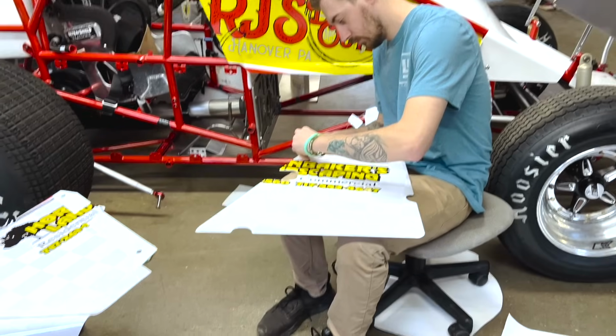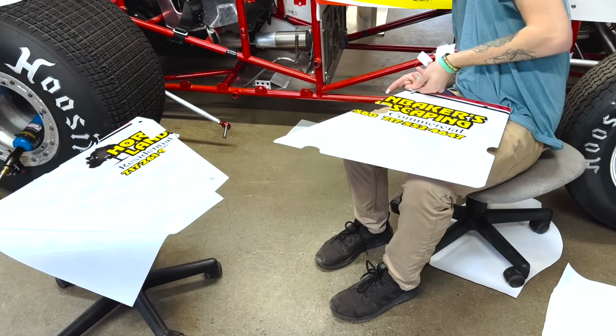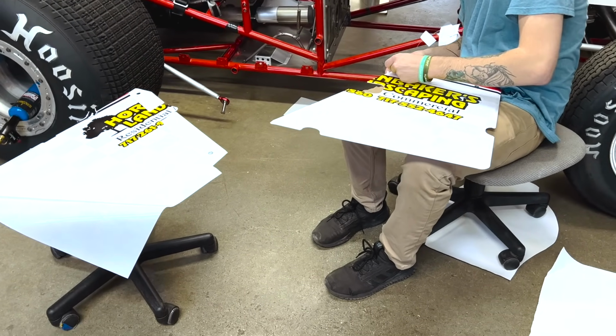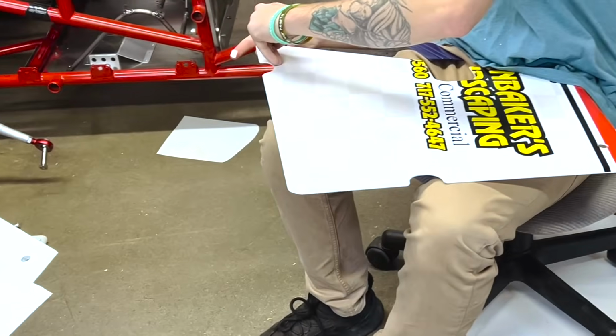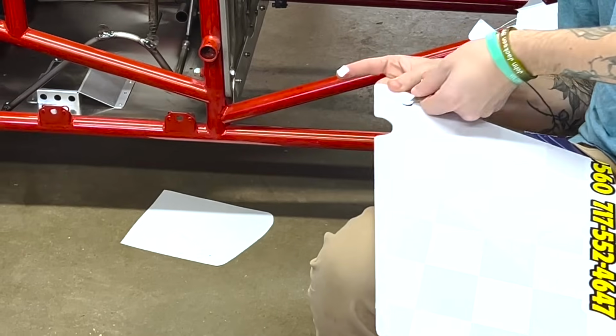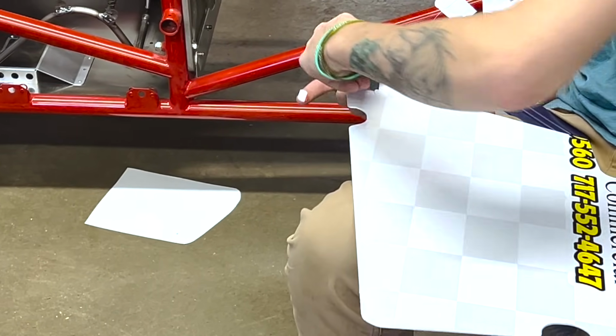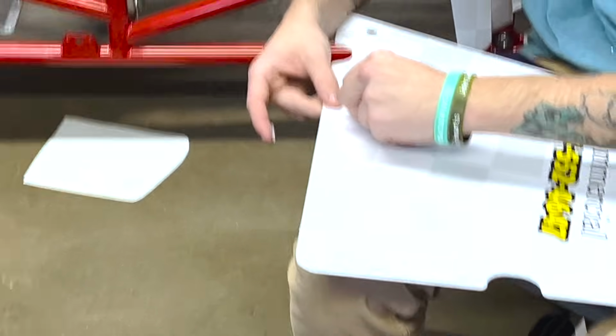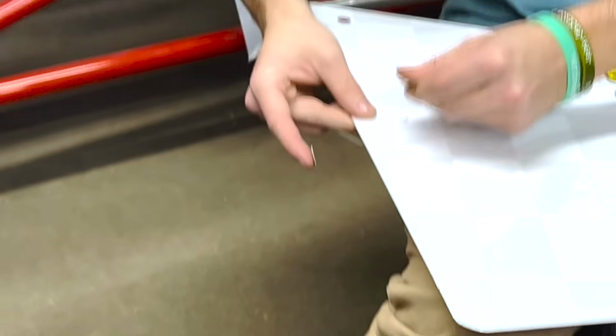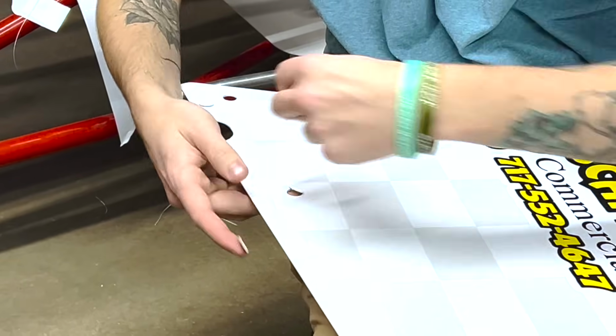Paul cuts out all the Zeus button holes in the panels, and as I'm watching him do this, I can't help but wonder if he's ever missed one. Seriously though, it's such a satisfying process to watch. The circles end up so perfectly round, and he goes so fast, it's like he's done this a million times. Perfect.